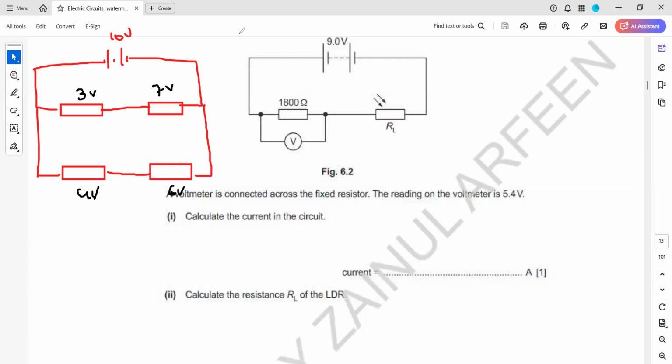Now, it depends if I connect a voltmeter, because the charges, when they enter the circuit, have like 10 joules of energy. When it passes through this component, it transfers 3, so the remaining is 7 joules. And when it passes through this component, it will have 0 joules to transfer. It will have energy to move, but no energy to transfer. Voltage is not the same in series. Voltage is divided in series, and it is the same in parallel.